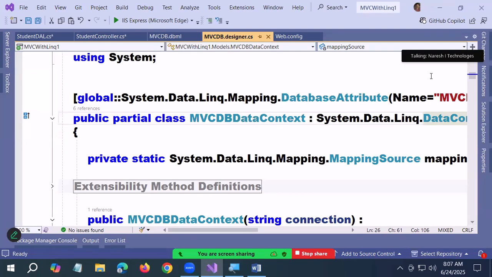See, if you want to insert, you want to write an insert statement here. Then we'll call a method, the insert method. That will insert. I don't need to write an insert statement, guys. I need to call a method called insert. That will insert. Understood? That's a pure object-oriented way to talk.